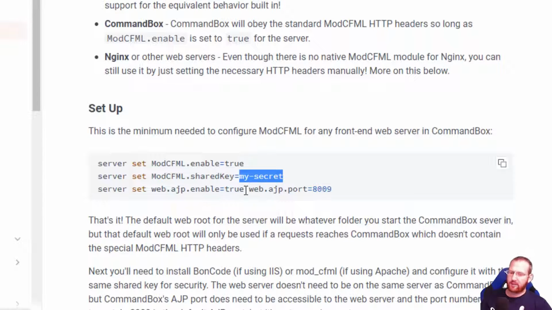This is a password that ensures that someone else isn't sending their own malicious requests to your CommandBox server directly. You want to make sure that you're only obeying requests from the proxy. This is very important for security because the web proxy is basically telling the servlet what web route it wants to use, and you don't want a malicious actor to be able to choose their own arbitrary folder off of your hard drive as the web route. So this secret ensures that CommandBox is only listening to the proxy you've configured.